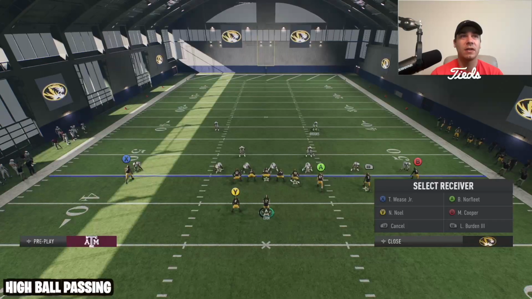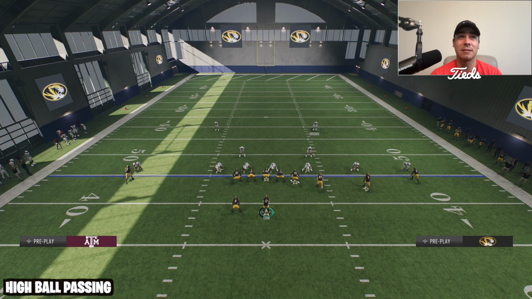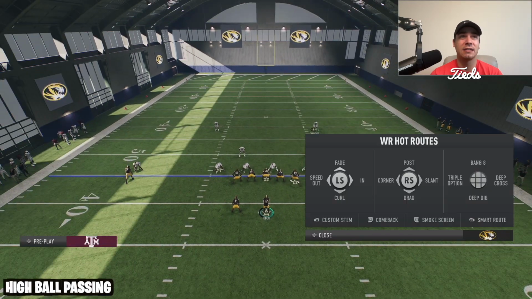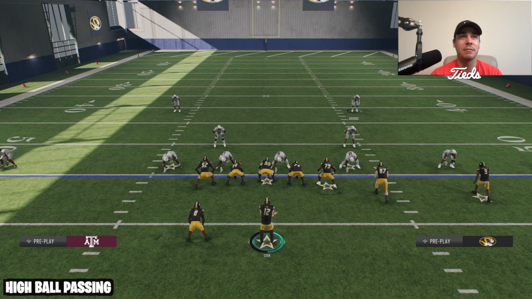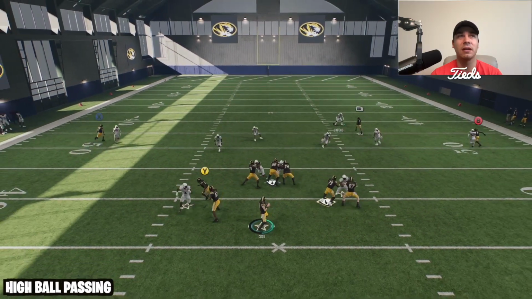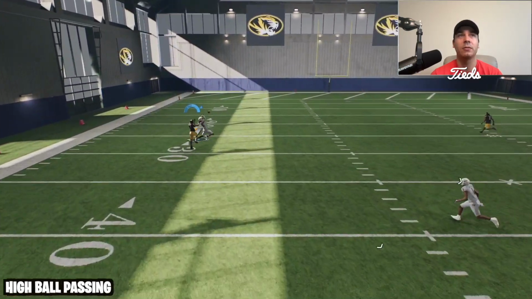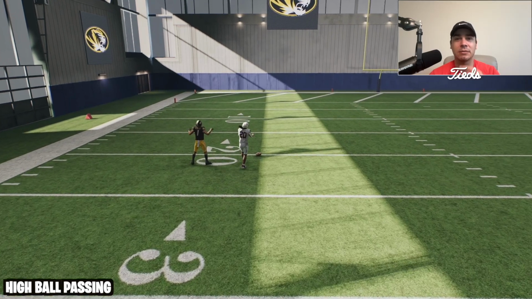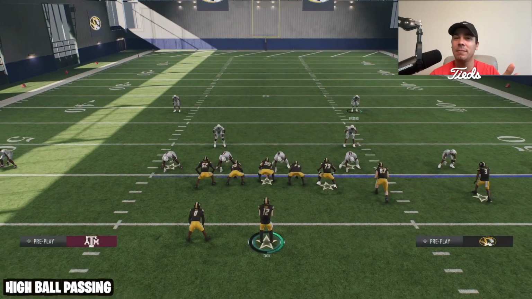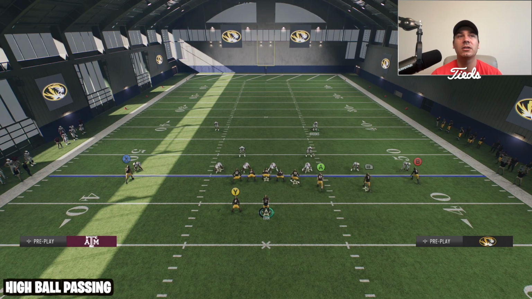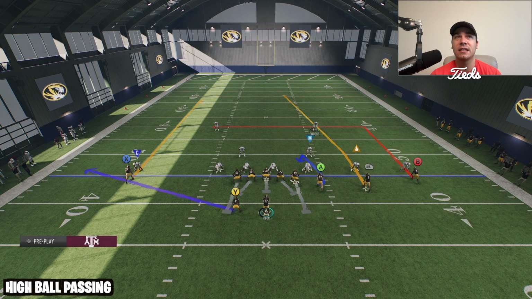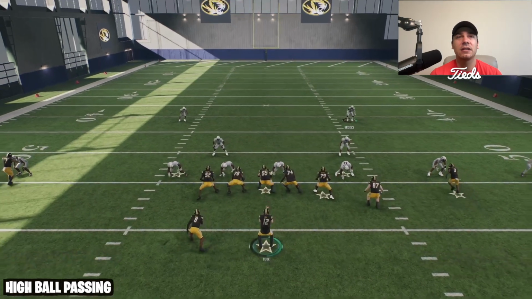So for this example, I'm going to see if I can actually set this up properly as I stem my left receiver up a little bit here. Let's see if he can beat this like he did previously, okay? If I just throw it normally here, well then the defender's easily able to stop it, right? Even if he has a step on him, it's not going to be good enough because you have a bullet pass and it's just not going to go over him enough. So you definitely want to use the high ball pass for this example here. Again, let's see if he's able to get it, okay?